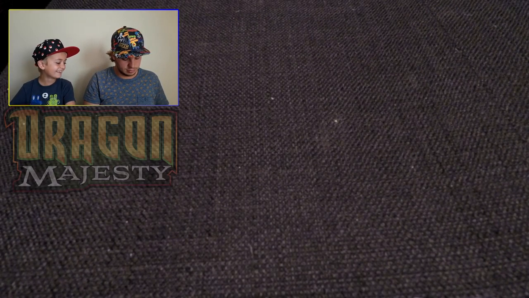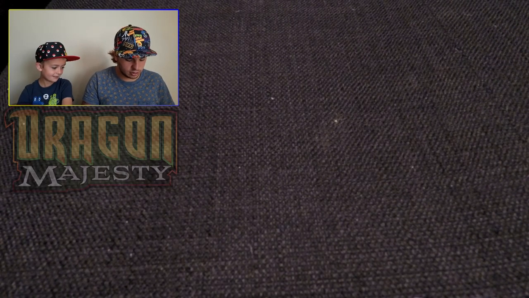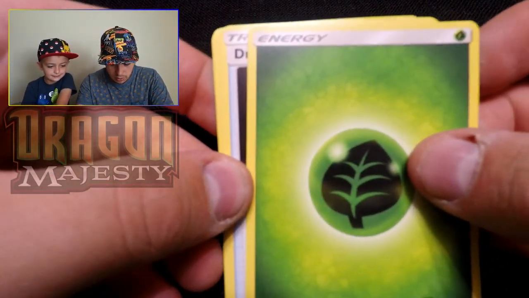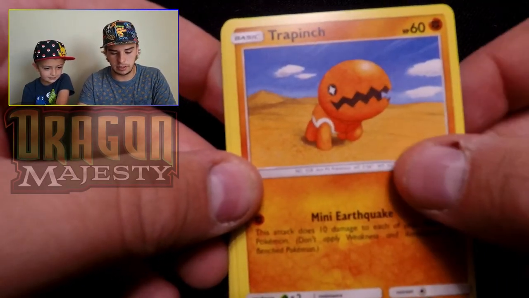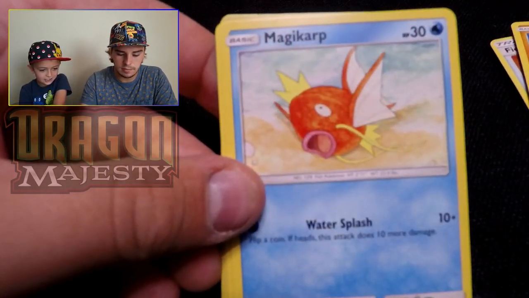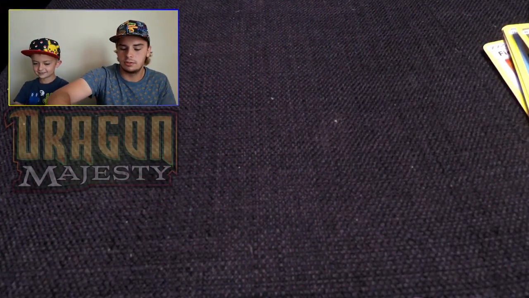Charizard. Must be excited. Think this one feels good, buddy? Think we're gonna get some more bingos? Yep. Three, four. Okay. Grass type energy, Dragon Talon Trainer, Fiery Flint, Milotic. She's not part of our thing, but she's pretty cool. Trapinch, Feebas, Wishiwashi, Magikarp, Kangaskhan, Dratini, and Kyurem again. Bam, we got two Kyurems and two Kamos.